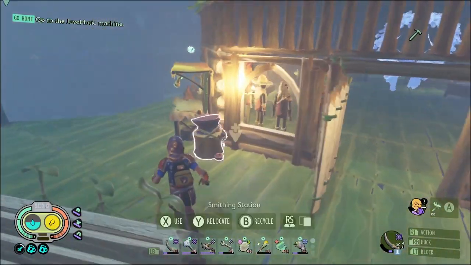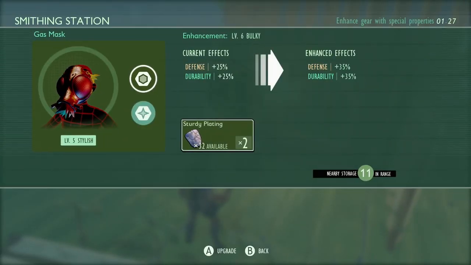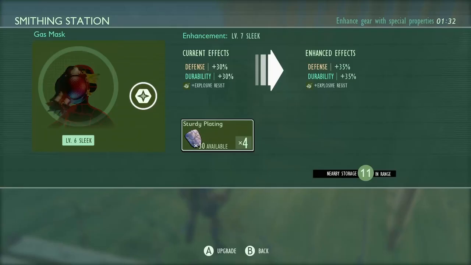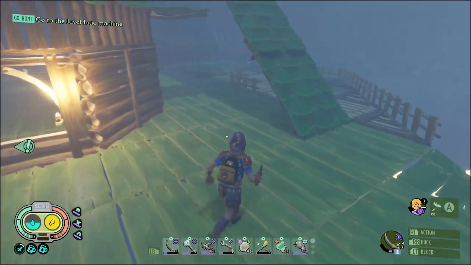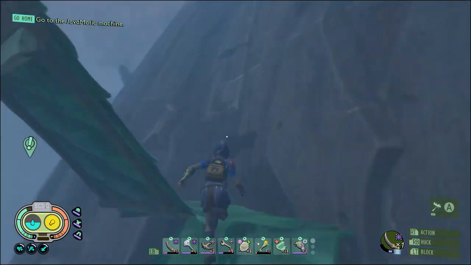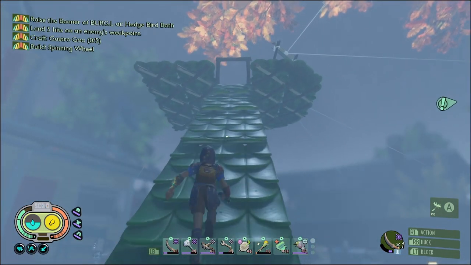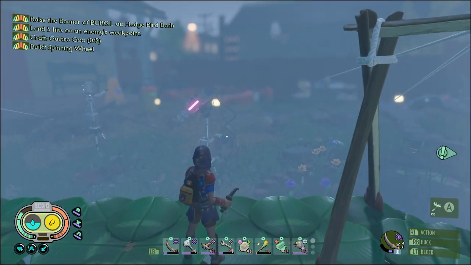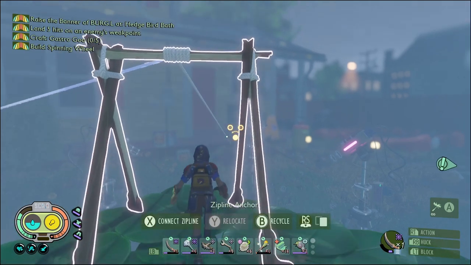Although, why don't we level that bad boy up? Explosive resist. Man, that might actually be pretty handy. I wonder how much the explosive resist helps. I don't know, but we're going to go with it. All right, which would be the closest zip line? Probably right here.